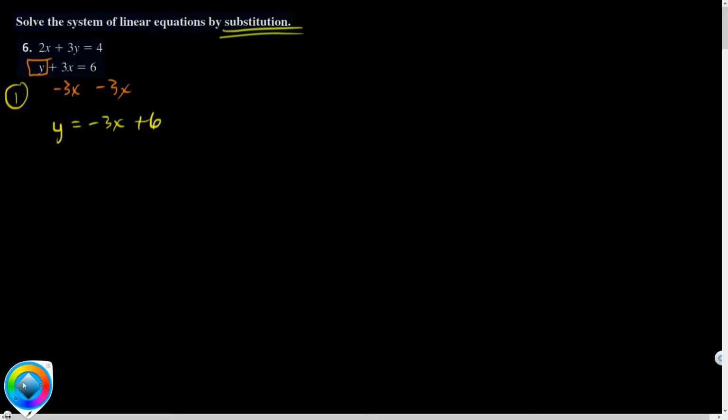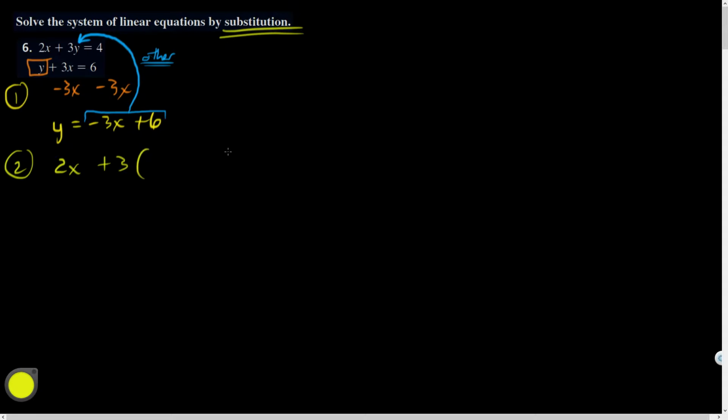Here we go. Now, the thought is this, that if these two things are in fact equal, I can exchange them at any time I'd like. And so step 2 is I substitute this in for, in this case, this is one of the only times it matters, the other equation's y, all right, is what I end up doing. So step 2, I'm going to have something like this, 2x plus 3, and instead of y, I definitely need parentheses here, so I remember to distribute. Instead of y, I'm going to have negative 3x plus 6. Let's center that equal sign a tad, shall we?